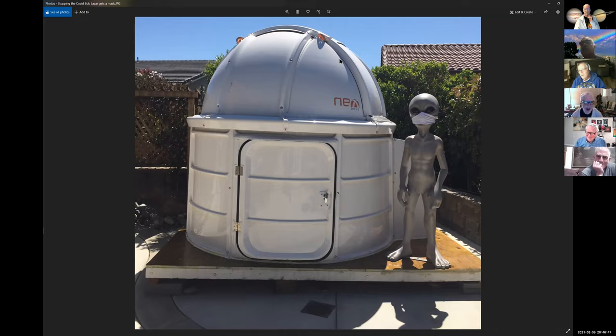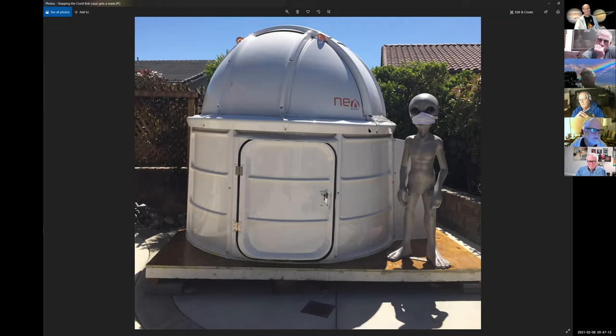The one thing that you really want to do with this dome is, where the bottom of the dome rotates, you want to get all those segments so that you don't have any discontinuities between the different segments. Otherwise, the wheels bump and make a big noise, and sometimes it catches. I didn't realize it until they put it together and it was up there, and all my friends went away. So I couldn't fix that, but you want to get those parts so that the wheels just glide underneath there.